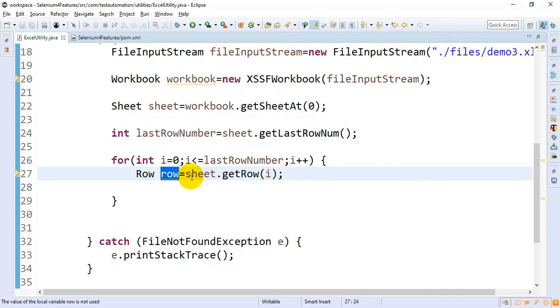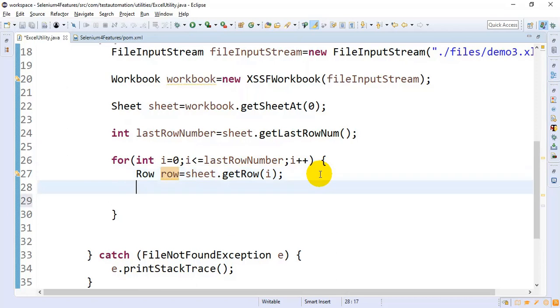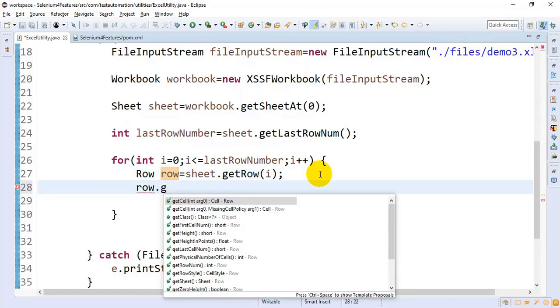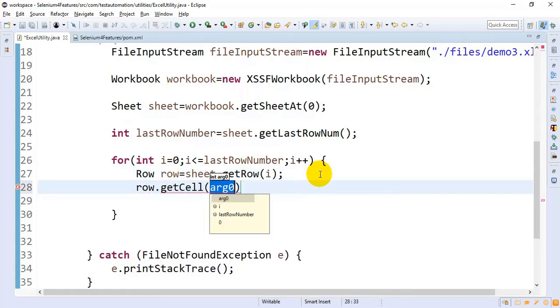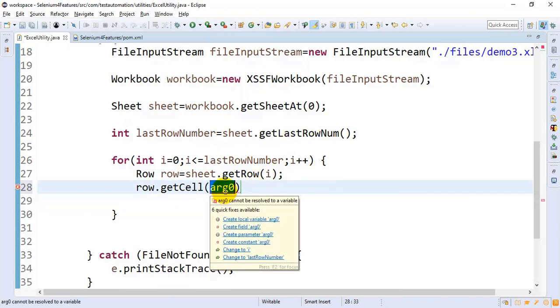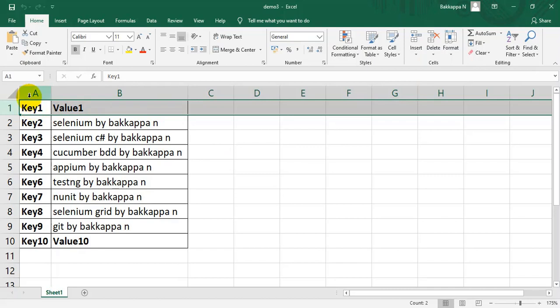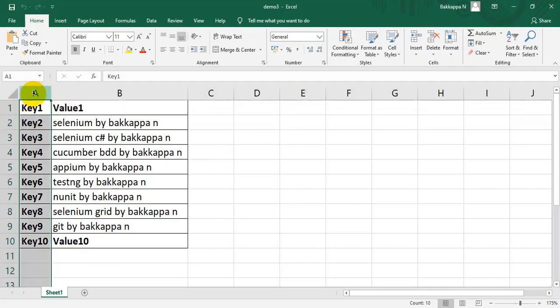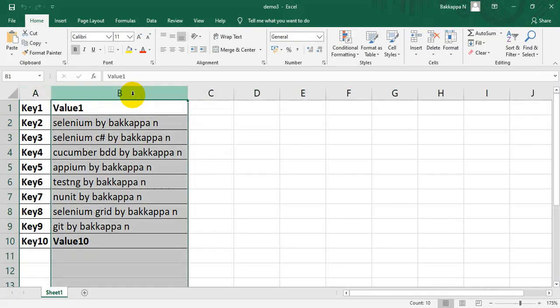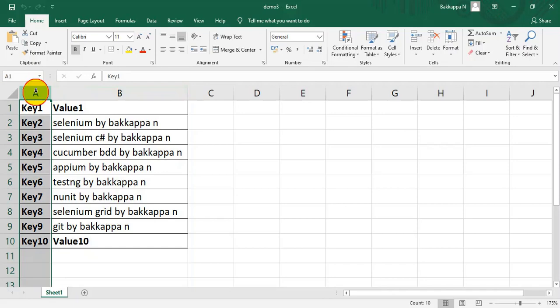By using this Row type, I'll call one method called getCell. Then here I'll specify the index. Our first column is the 0th column, and this is the first column. Always the index starts with 0. So this is the 0th column and this is the second column. If I want to read the first key value, I need to specify 0 as the index.